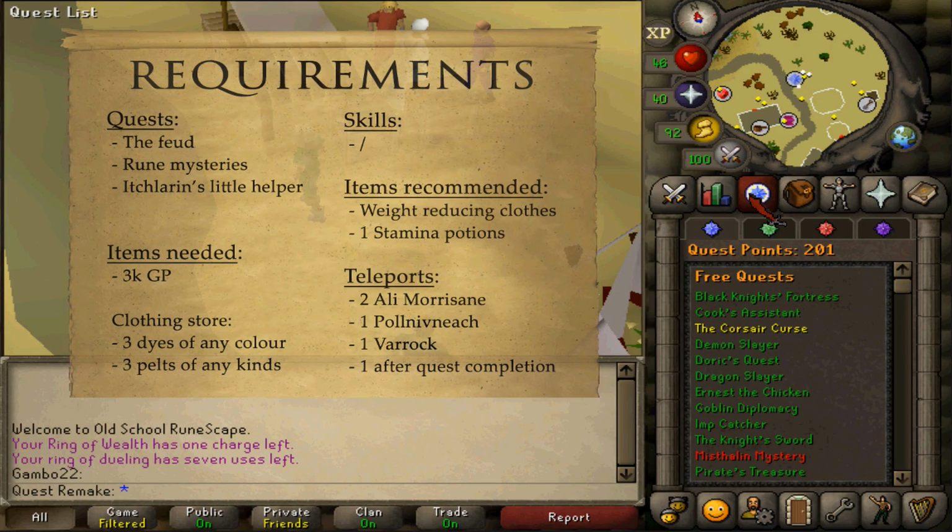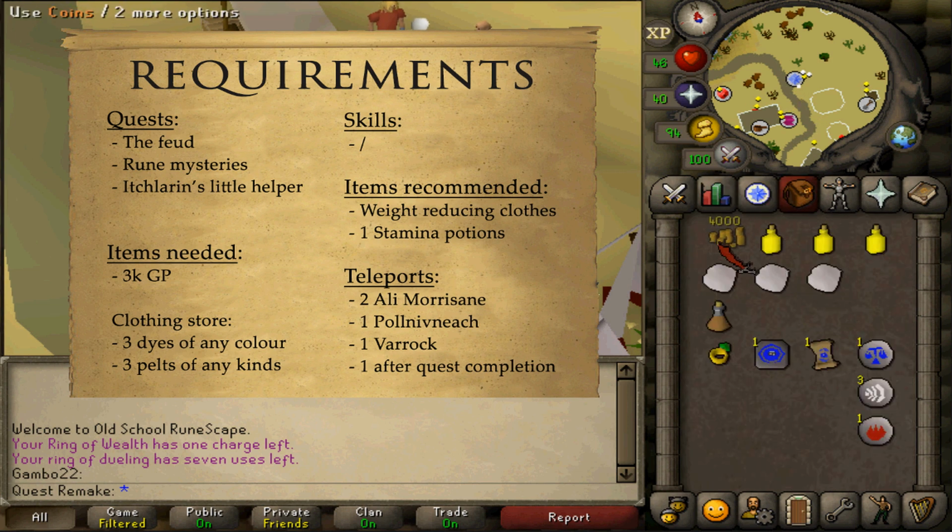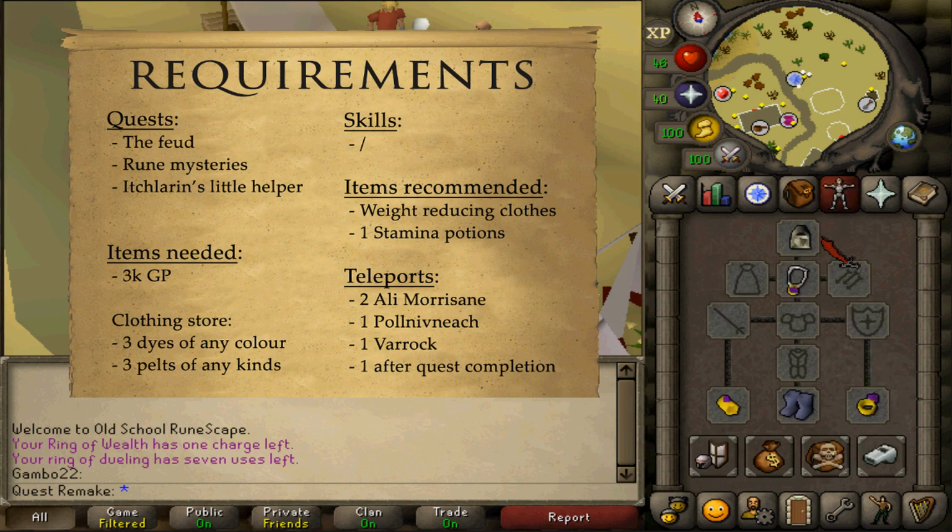So, quest requirements: the Feud, Rune Mysteries and Itchlarin helper. There are no stat requirements. Items needed: a couple of thousand GP. And to unlock the clothing store, you will need to have 3 of the same colored dice, as well as 3 animal pelts of the same kind. These can be from cow, snake, wolf or sheep. For the recommended items, nothing really, a stamina potion as a way of reducing clothing.